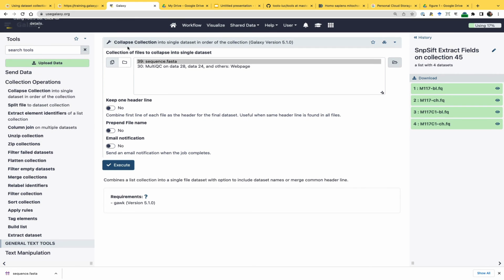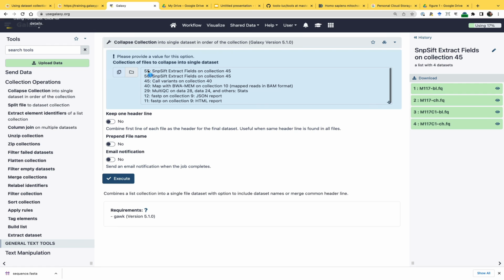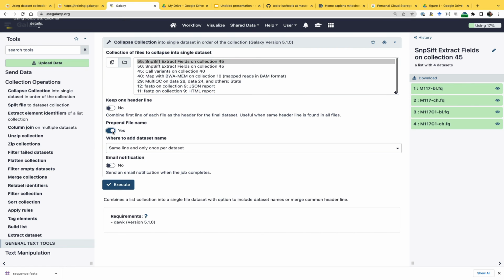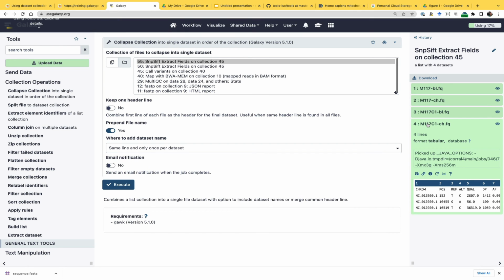The collection I want to run this on is, I have 2 of them because I ran this twice, but maybe you have just 1. The collection I want to run is SnpSift extract fields. And these files have headers. They have chromosome, position, and so I can say here that yes, I want to keep one header line.